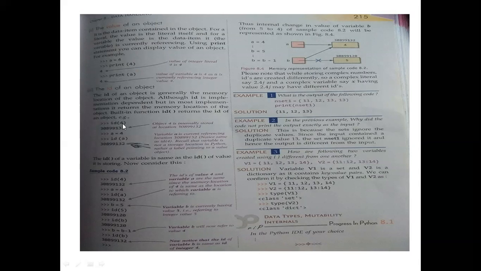So that means the address of 4 and the address of a are the same, because a refers to the same address as 4, so here both addresses are the same. If I write b = 5, the address of 5 and the address of b are also the same. But if I write b = b - 1, the value of b was 5, minus 1 makes it 4. B now refers to 4. So b was referring to 5, showing this address, 120, but now b shows 132.